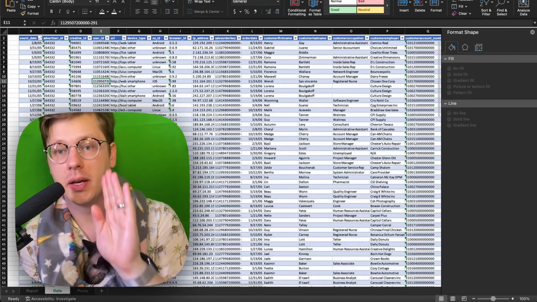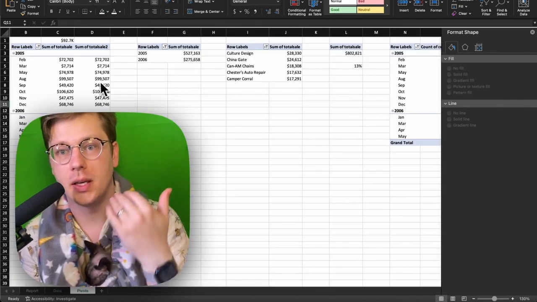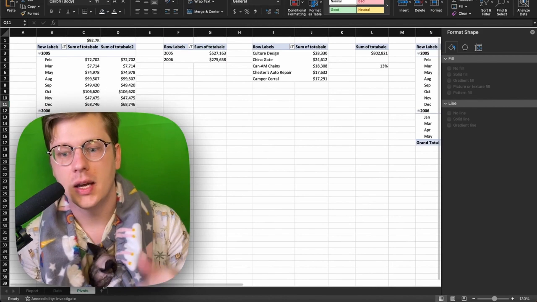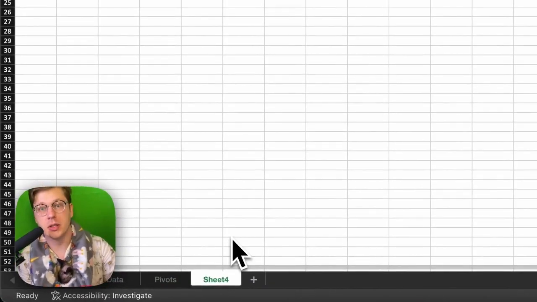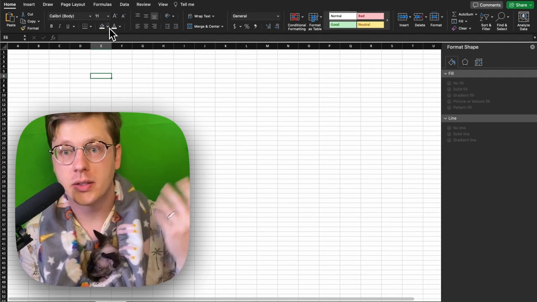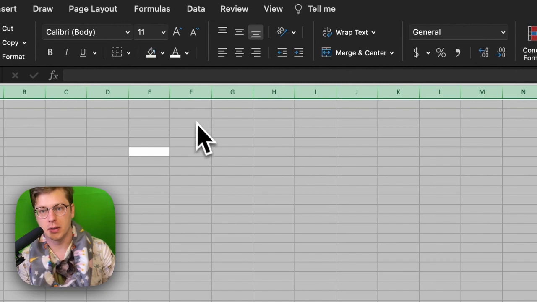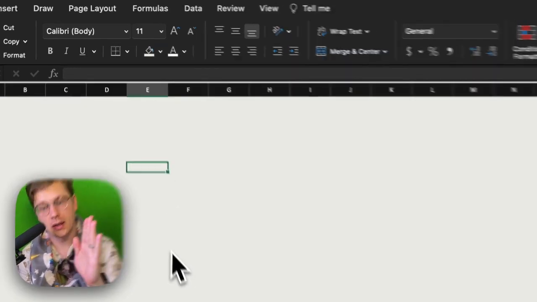So you'll notice we have one sheet that has all of our data in it, another sheet where we're doing our pivot tables and all of our data processing, and we're going to add a final sheet where we actually do our dashboard. Couple things to keep in mind here. You can get rid of your grid lines or just give a fill color to all of your cells by hitting Command A and giving a fill color. In this case, it's a slightly off-white.